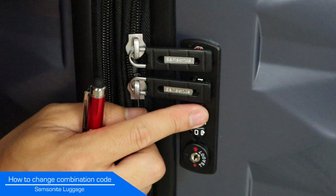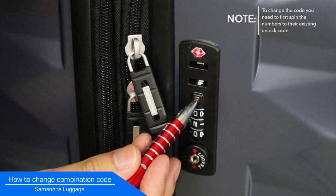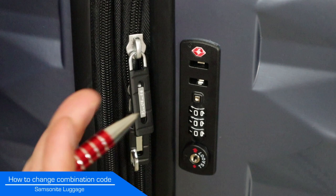There you go. So again, if you want to change from 020 back to 000 for whatever reason, pointy item, push that small metal button, change your combination, push that latch back up, your metal button will release, and there we have it. We've changed our combination code again.